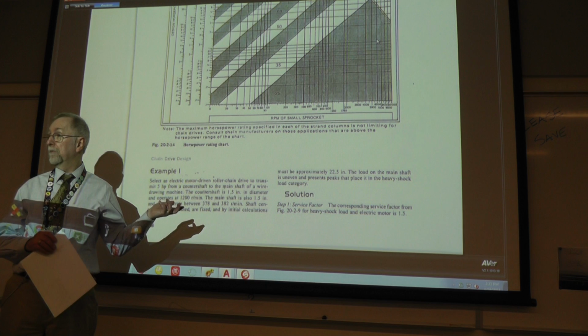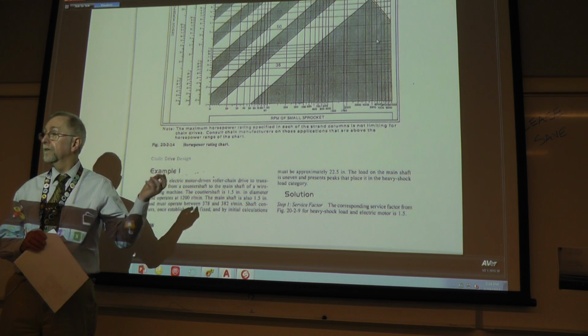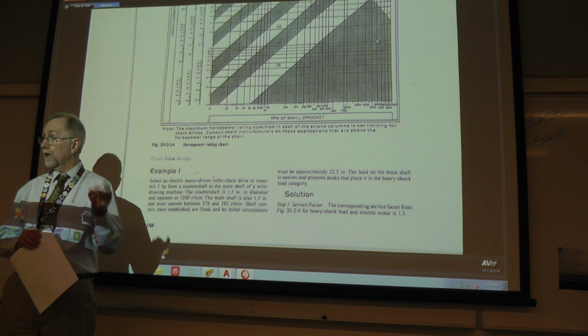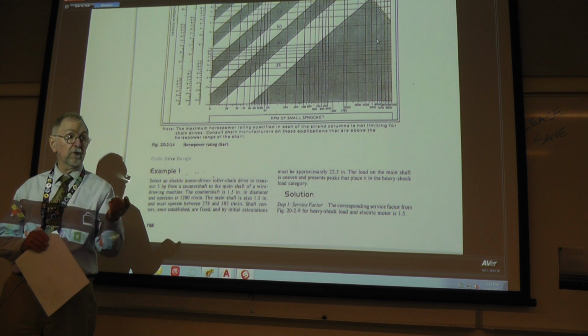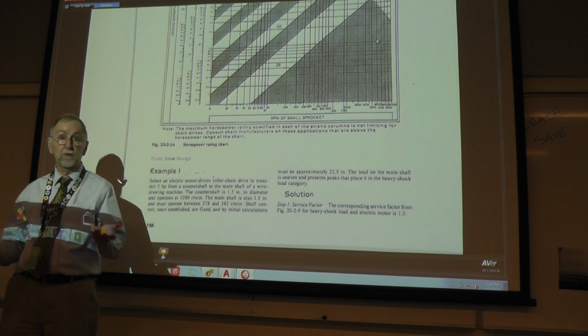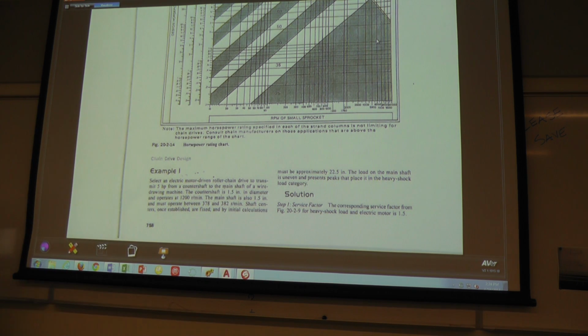Does that sound familiar to our V-belt? Yeah. This would be the appropriate response, yes. Because we're looking at horsepower. We make an adjustment in the horsepower to get the design horsepower. We look at the RPM of the motor and the RPM of the piece of equipment. It's like a safety rating. Calculate diameters.